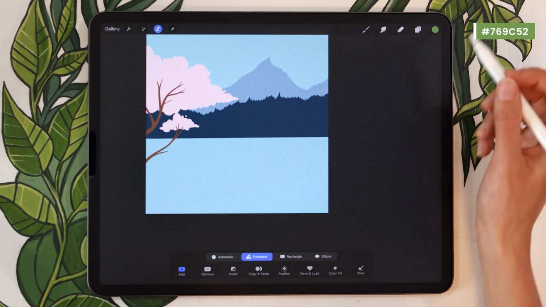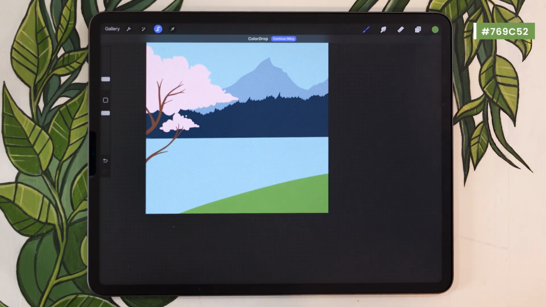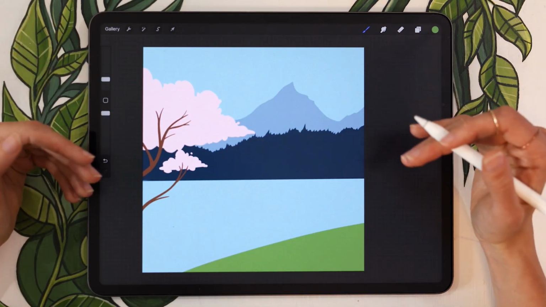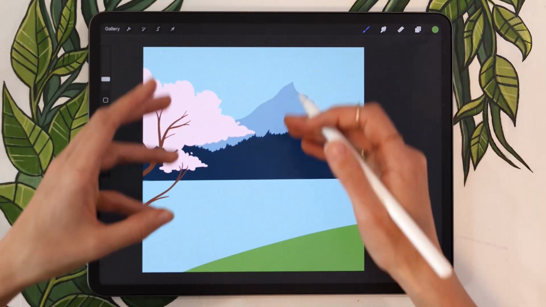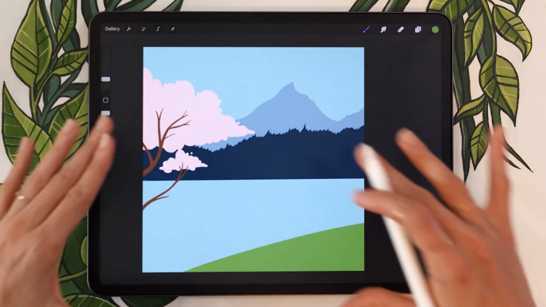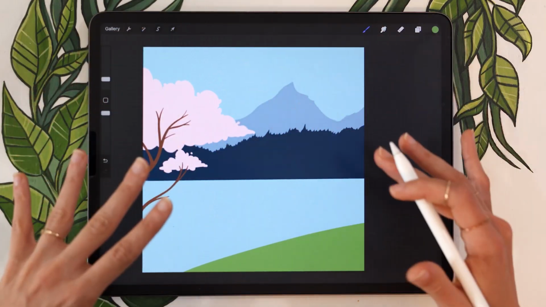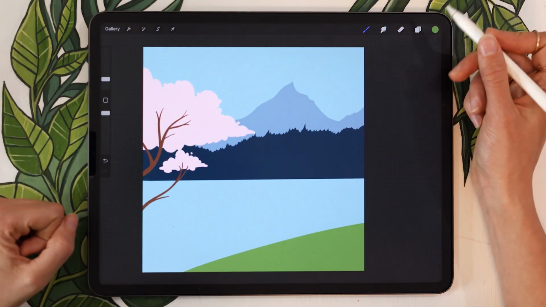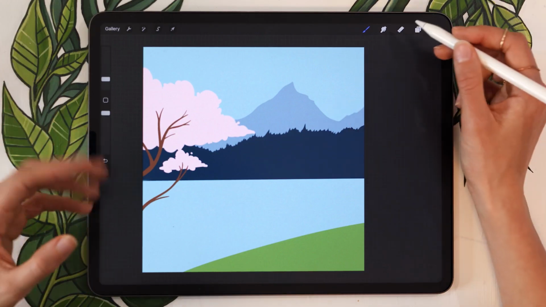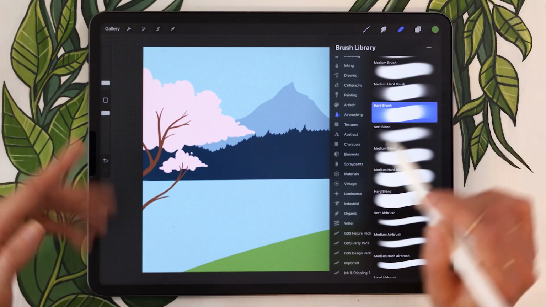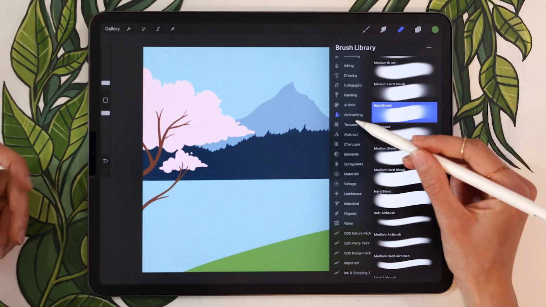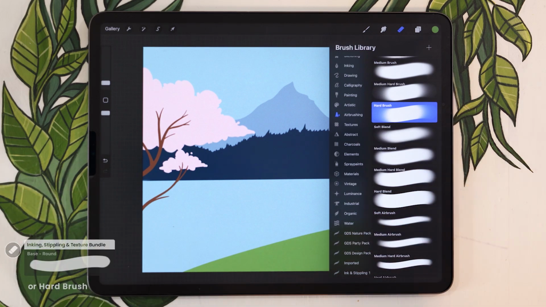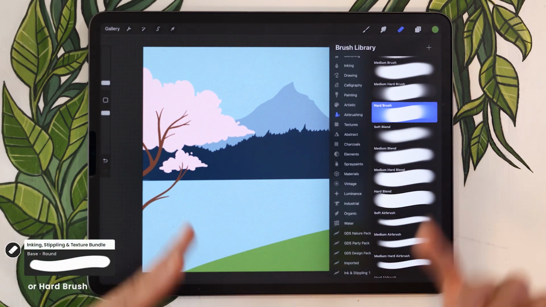Closing the selection and filling in the shape. Now, before we move on to the next step, it is worth taking the time to come back in and refine the different shapes now that we have the main structure of the piece. So again, what that could mean is just using an eraser set to a hard brush. So either if you're working with free Procreate brushes, the hard brush that comes with the airbrushing pack. If you're working with a different software, just a basic round brush.